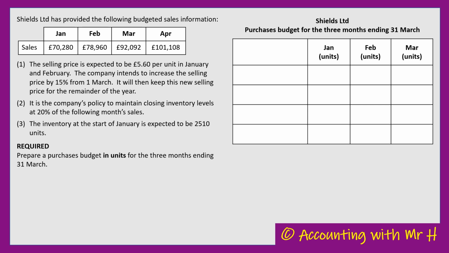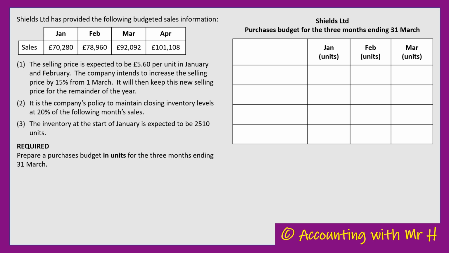You'll see in units is in bold. Purchases budgets can be prepared in units or even in pounds. The second question in the second part of the video, we're going to look at one in pounds. But this one here, they want to know basically how many units of stock, whatever it is that this company buys and sells, how many units do they need to purchase ready for resale.